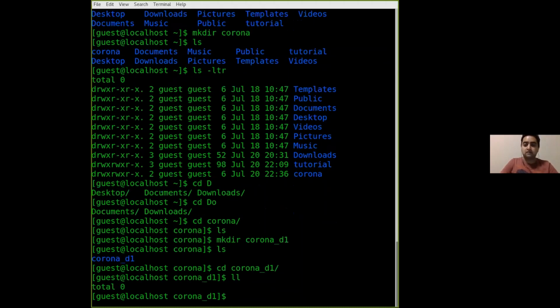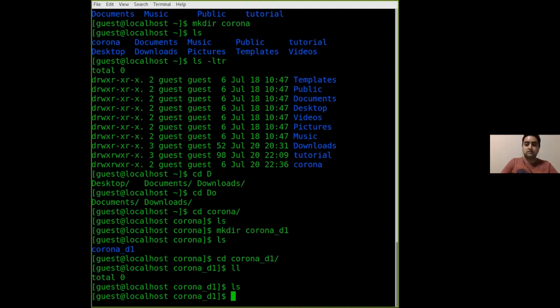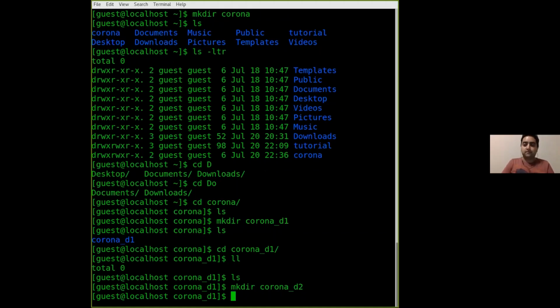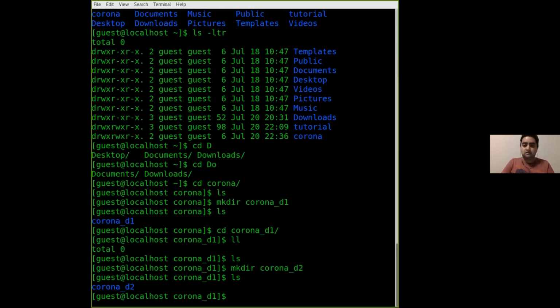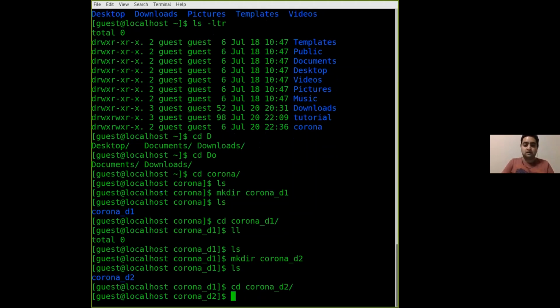There's nothing here. I can use ll also, which I'm more used to, but ls is more basic. Now I want to make another directory inside Corona D1, called Corona D2. This will be depth 2. ls here, so I now have Corona D2. Change directory to Corona D2, right?